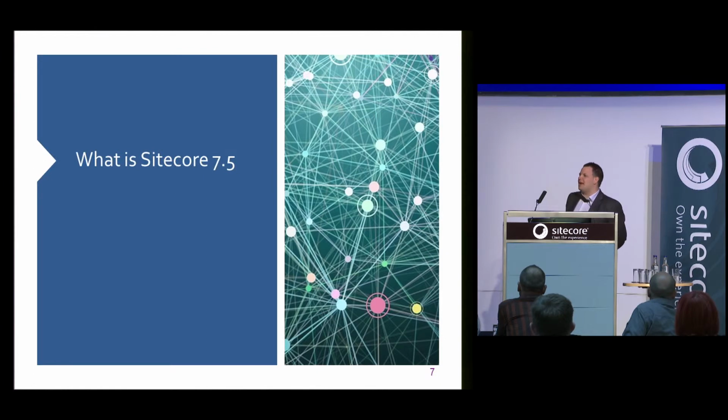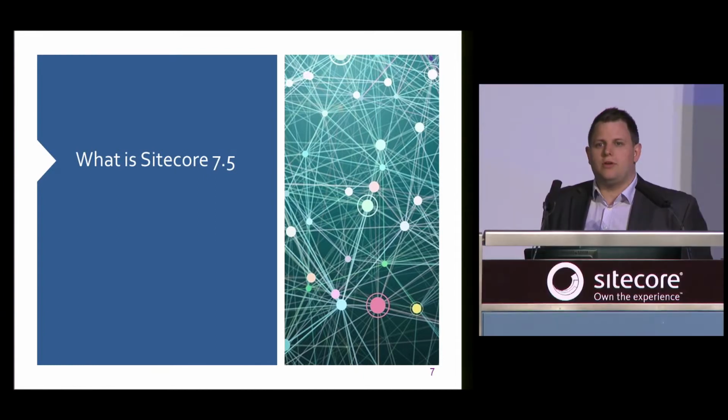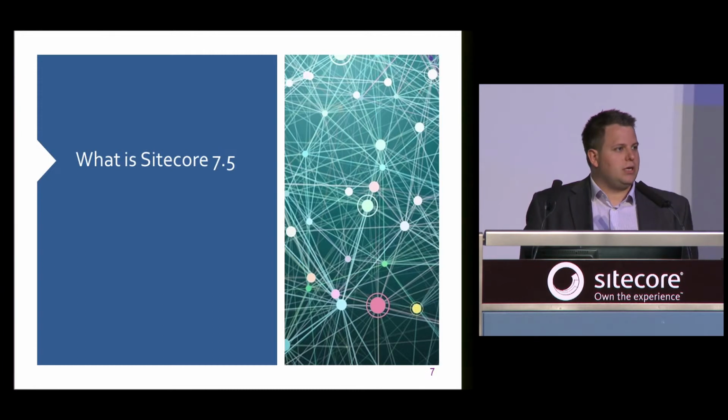Okay, so for those of you that haven't seen any releases around 7.5, just to clarify, the latest and current version of Sitecore is 7.2. I would always advise you to get up to that version as fast as possible. I'm not going to go into a deep dive on what 7.2 is, but there are lots of performance enhancements when it comes to things like publishing and a lot of data integrity enhancements when it comes to things like the DMS. So I'd recommend you get on that ASAP.